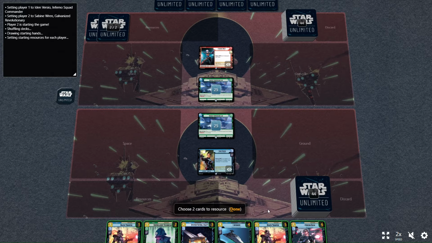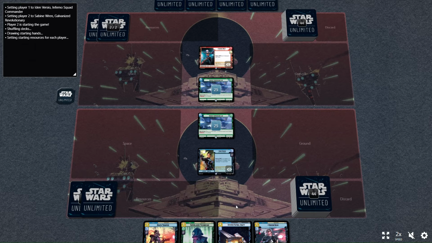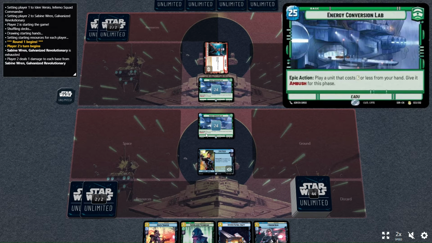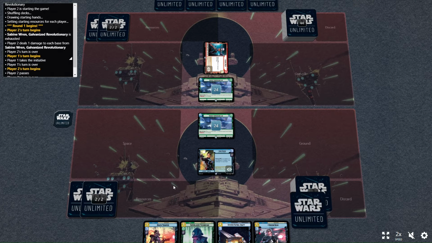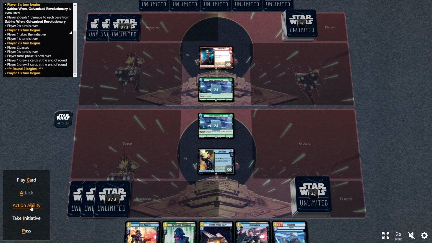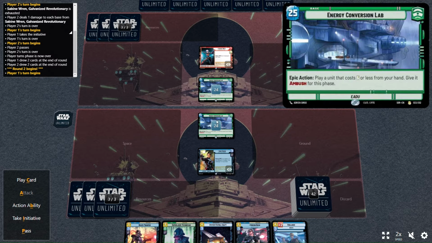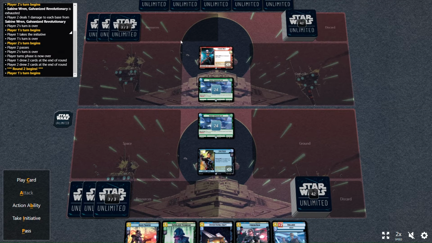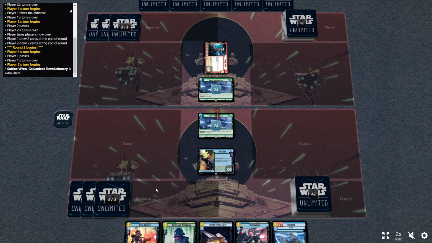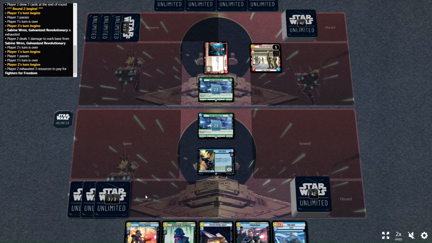No, I think we're gonna have to get rid of Avenger. It's a little too slow. Or one of the Death Troopers. Yeah. Consortium's not bad, but I like Vigilance better, and I want all the other cards for this matchup. So we're not gonna do that. How did they not play anything last turn? We could do a soft pass. They gotta play something right now, right? Okay, there we go.